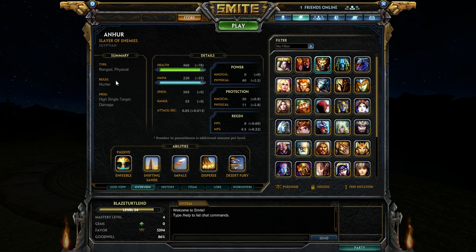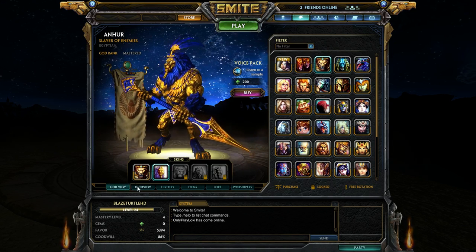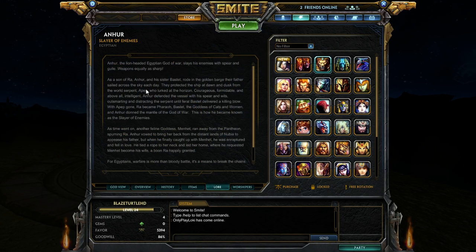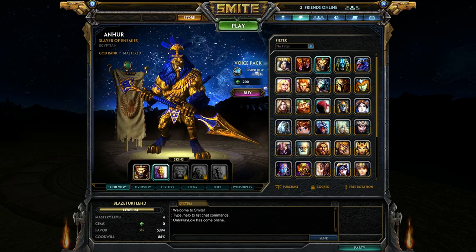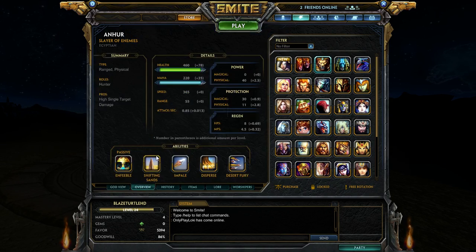Today I'm going to bring you a Smite God Guide to Anhur. Now, Anhur is the Egyptian god, slayer. He's slayer of enemies. You can go over here in the lore. Anhur is a lion-headed Egyptian god of war. Slays his enemies with spear and gully weapons equally as sharp. I have the gold skin for him, because he's awesome. Mastered like a G.